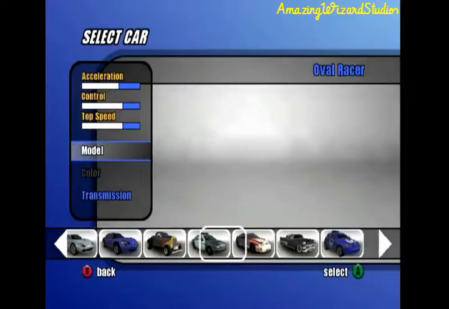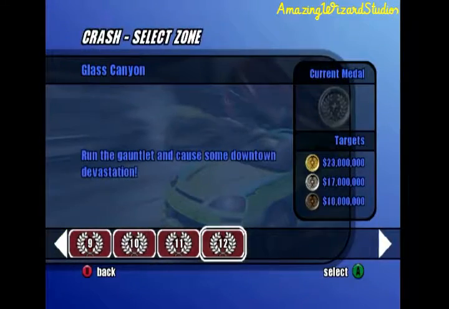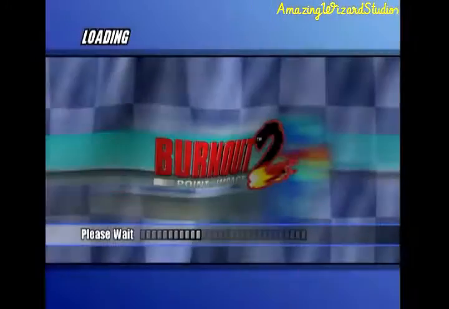Okay, for this one, we're using the Oval Racer. We're doing Crash Zone 12, Glass Canyon. The targets for this one: $23 million for gold, $17 million for silver, and $10 million for bronze. Let's do this.